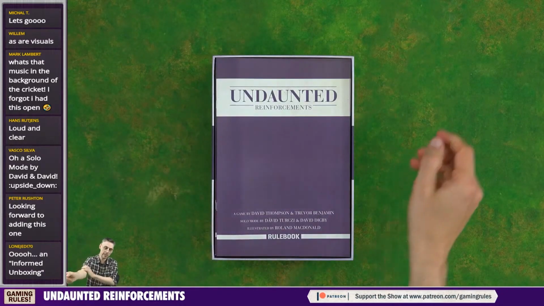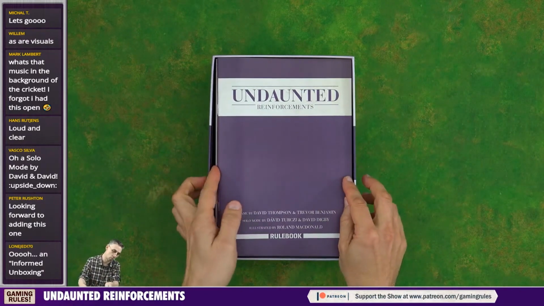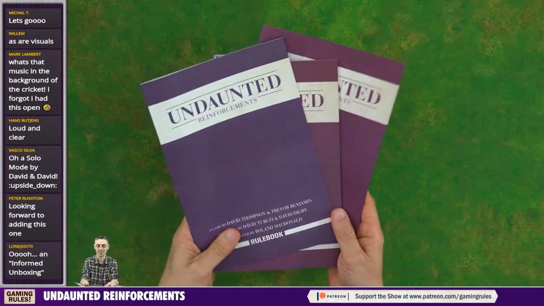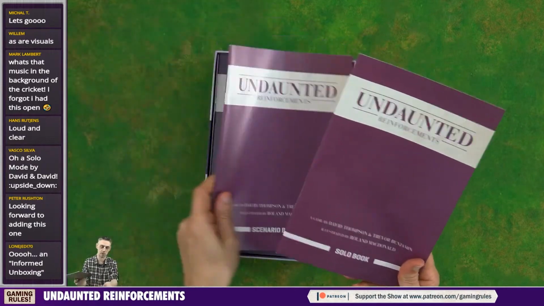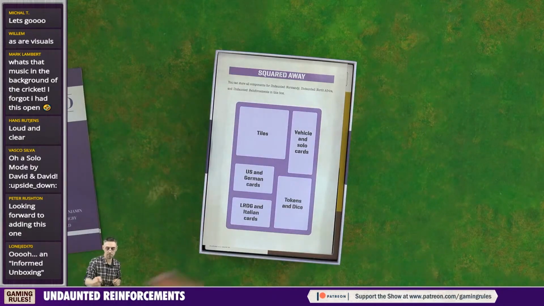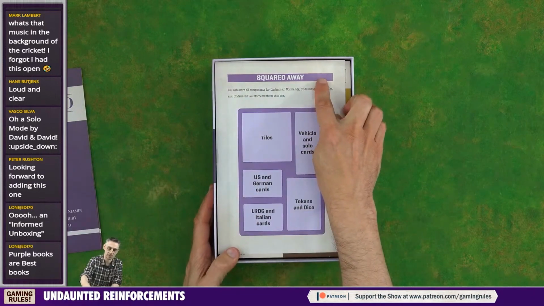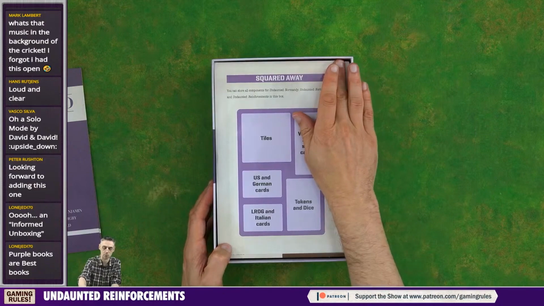So we have three purple books. Purple, mauve, lilac, whatever shade of purple this is. Three slightly different shades. We have a rule book, we have a scenario book, and we have a solo book. I will be going on to those in a bit more detail. We then have this. And what's really nice is that they've actually titled all of the pages in here with thematic sounding names, so Squared Away.